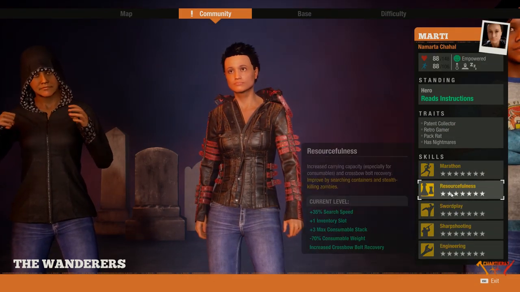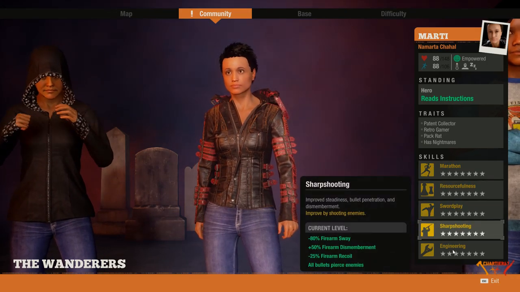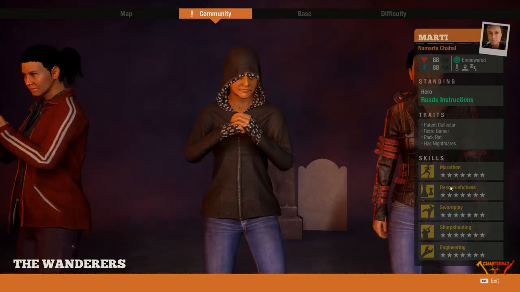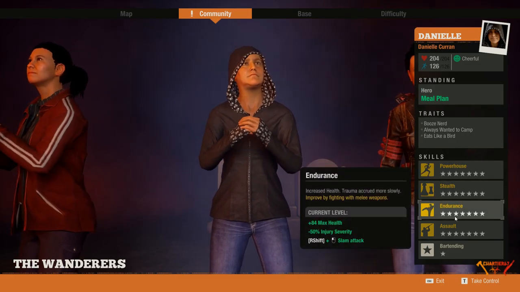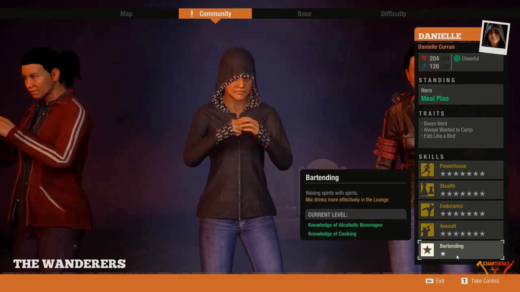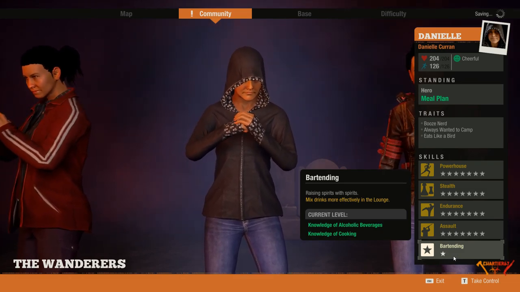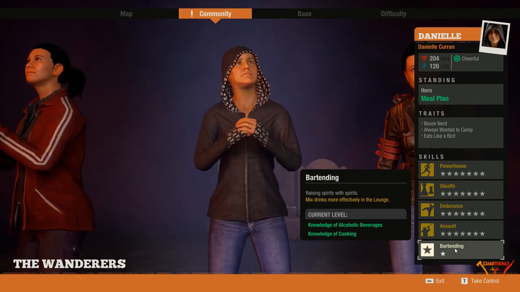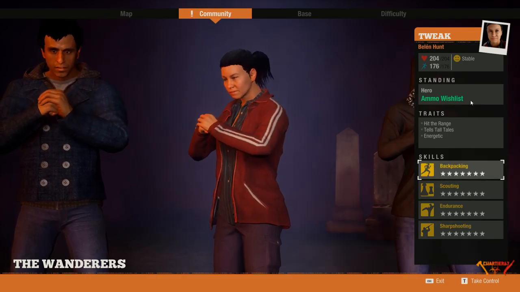Marty, I love this gal. Marathon, resourcefulness, swordplay, sharpshooting, and engineering. Probably one of my favorites of the group. Danielle, powerhouse, stealth, endurance, assault, bartending, mixed drinks, raising spirits with spirits. Okay, so she encourages alcoholism. I have not given this gal anything yet.